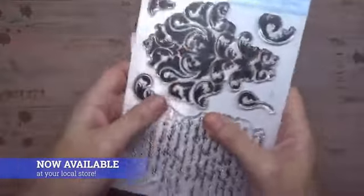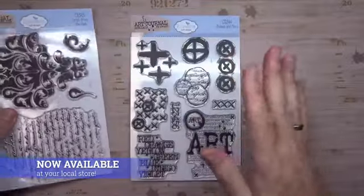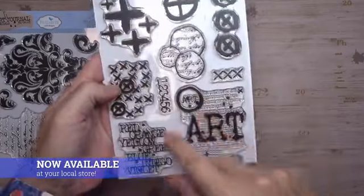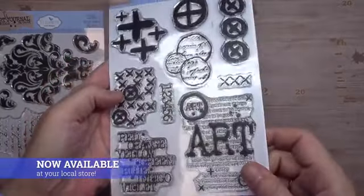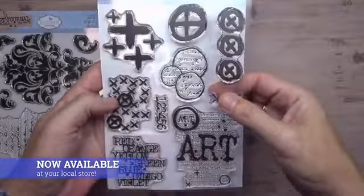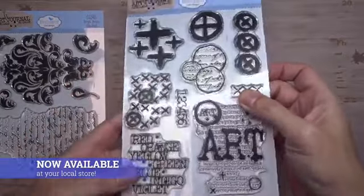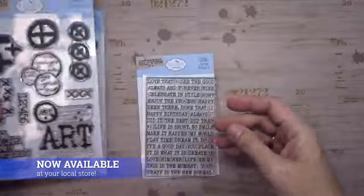But that goes with, yeah, as I said, it goes with anything, and you can use it for anything. Then we've got the CS344, which is the pluses and more. And again, all decorative elements to use in your journal, in your art journal planner. But of course, you can use it for junk journaling as well. So yeah, lots of fun decorative elements. And you will see in the samples lots and lots of beautiful samples.